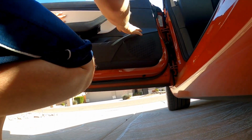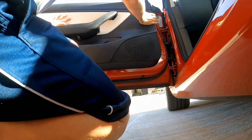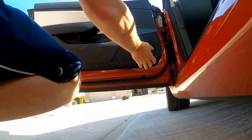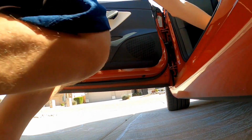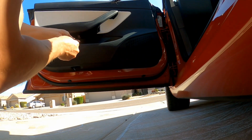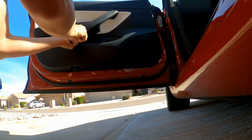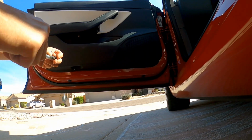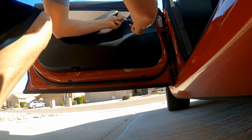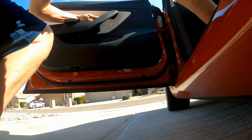All right, now just push those door plastic rivets or whatever they are, just push them to seat them again. Alright, now I got the three Torx bolts we took out, put back in. Cover back on that one.